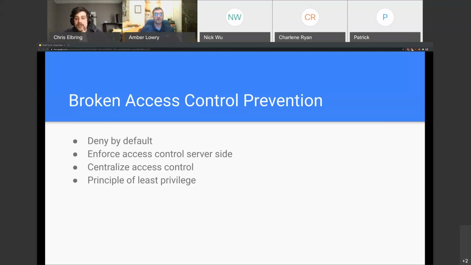And you want to remember the principle of least privilege, right? A user should have the least amount of privilege they need to do their job, or whatever their role on your site is, and nothing more, because they might be able to combine privileges in some way that you weren't expecting to get some unexpected outcome.